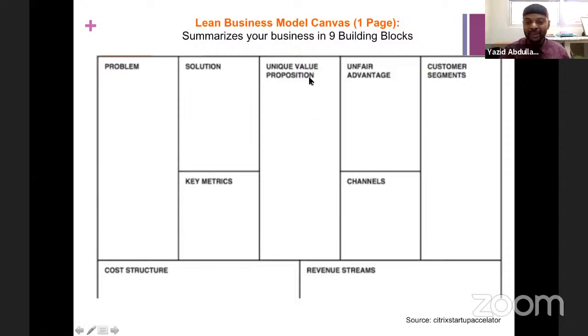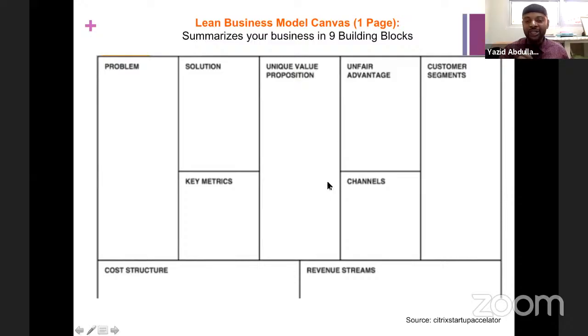You remember we talked about value proposition earlier? Raspberry Pi, the value proposition is low price. Air Asia, it's low price. This is where you talk about your value proposition. And you remember we talked about revenue, how you make money. We said eBay makes money through commission. So you see, in one page, you do that.